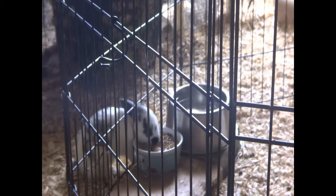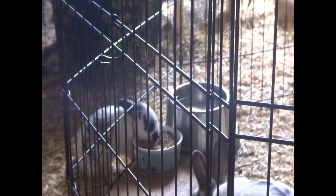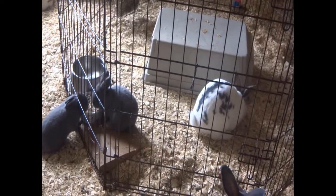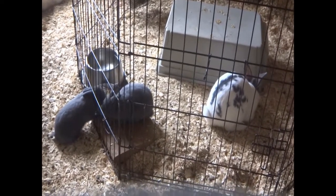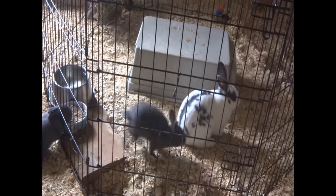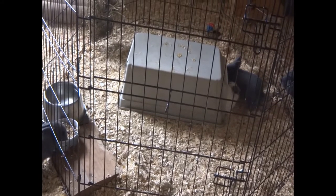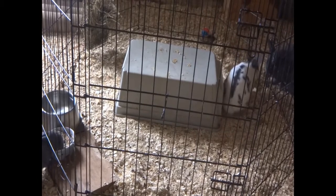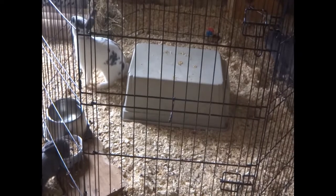And she pushed her head through the bars and is eating the food. Isn't that just so cute? Would you look who got in? A baby squeezed through the bars, obviously, and is now in with Pepper, but she doesn't care. That's one good thing about Pepper, is that for whatever reason, she just doesn't care if there's babies with her. She's not mean to them at all. She's like a big sister, which actually she is, because these are her siblings. So that is something interesting I wanted to show you.